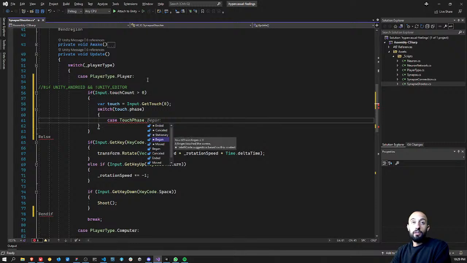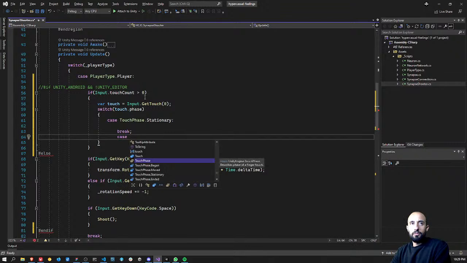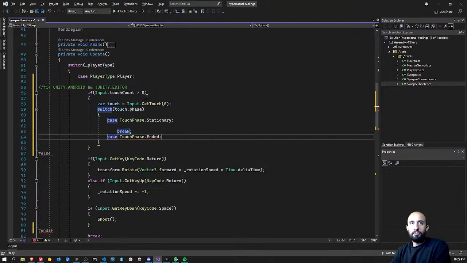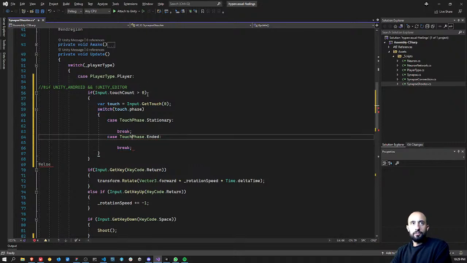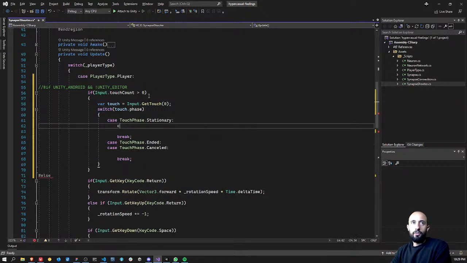I mean, it's either touch the screen, moved on the screen, ended. Okay, let's do something like, so if it's stationary, or if it's ended, or if it was cancelled. And here, if it's stationary or touch phase moved, something like this.